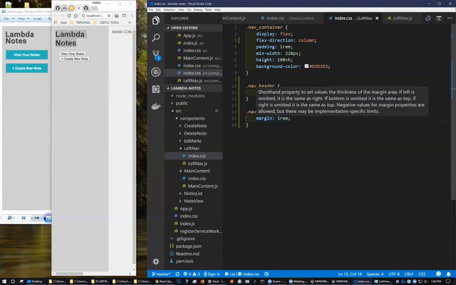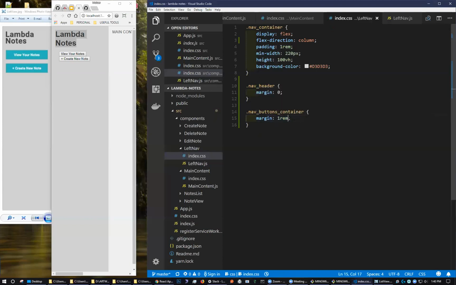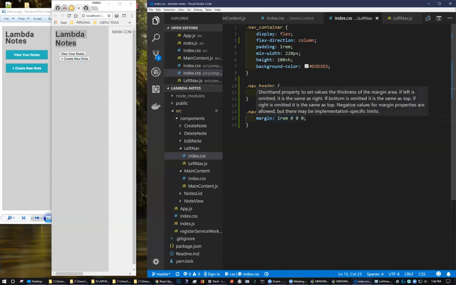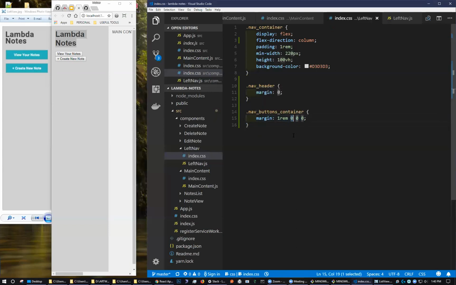Okay, now we want the margin in the top to be 1 rem, but not the margin in the left and the right as well. So we go 1rem 0 0 0. What does this do? We set the top margin to be 1 rem, and then the right margin to be 0, bottom margin to be 0, and left margin to be 0.